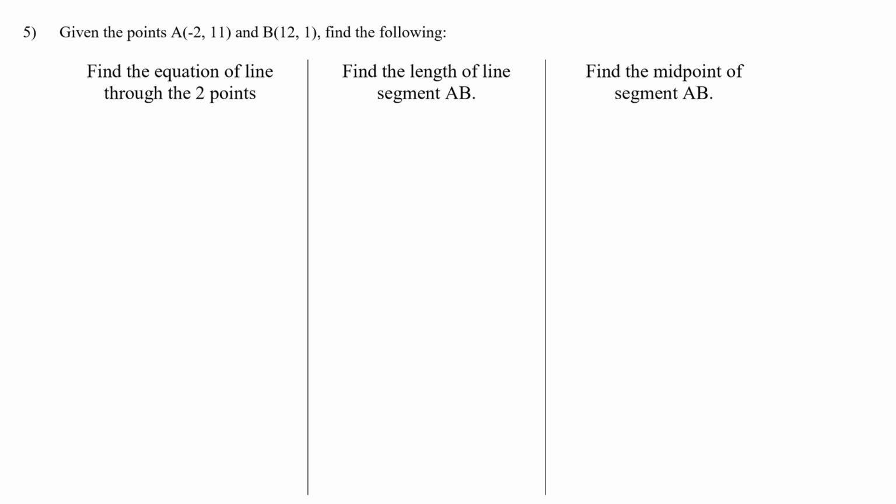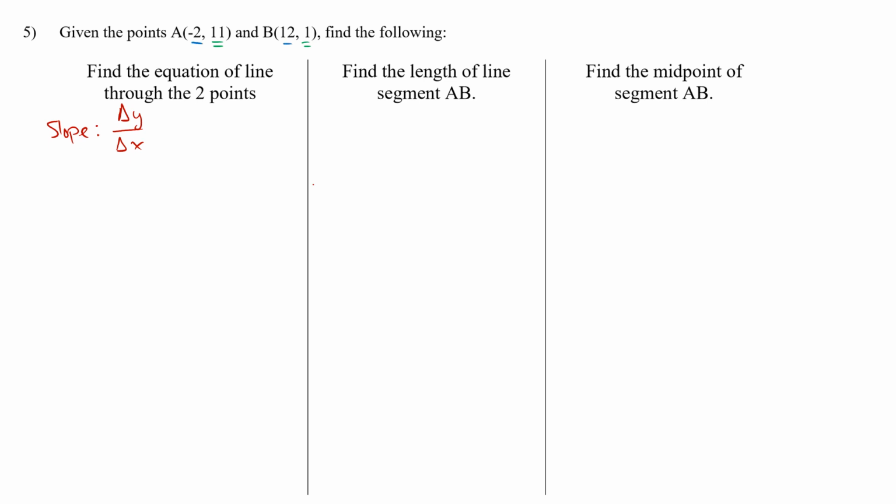So let's go ahead and start with the first one, find the equation of the line that goes through those 2 points. And of course, if I'm given a couple points and asked to find the equation of the line, my first thought is almost always, what is the slope of the line that goes through those two? So I'm going to identify the slope, and I write this because I often see that we get in a hurry and do the wrong thing, but it's going to be the change in my y values divided by the change in my x values.